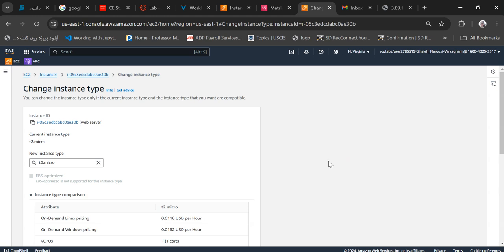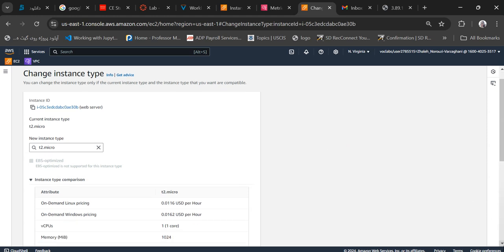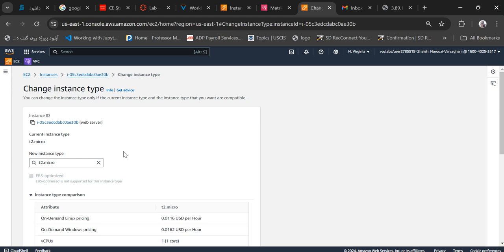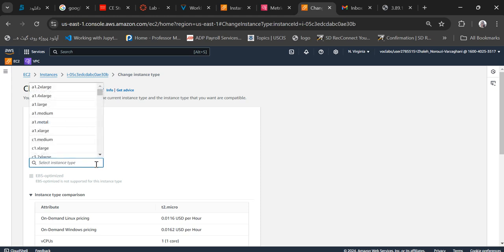Right now our instance type is T2 micro. I want to change it to something else.